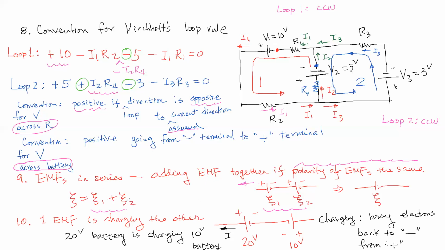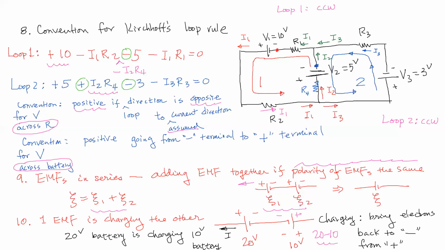You add epsilon 1, epsilon 2 together. Now you have something like this. So you have current going this way. So you have positive to negative, but here is negative to positive. So in this case, the 20 is going from negative to positive. So that's adding, that will be 20. And then this is a positive to negative, so I have to minus 10.